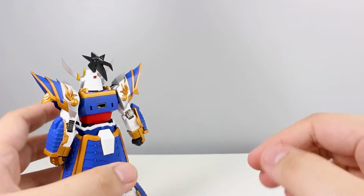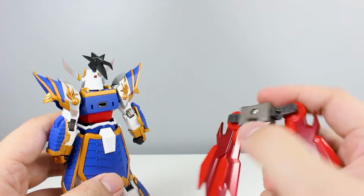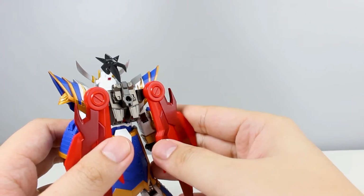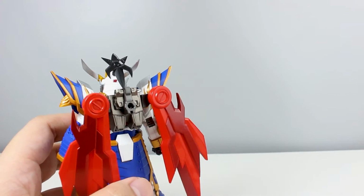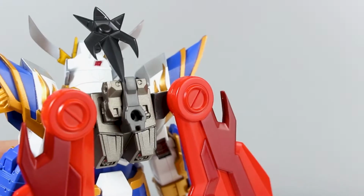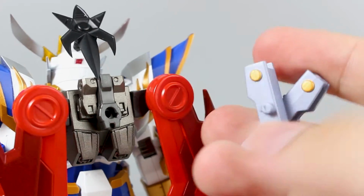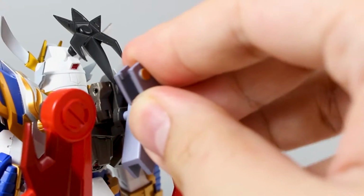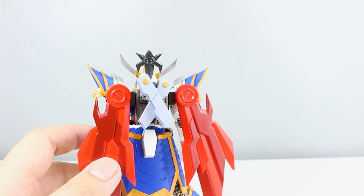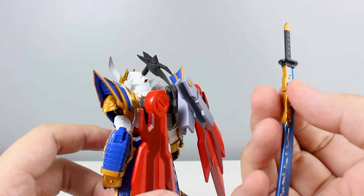So let's try to attach his accessories. So let's start off with his backpack. So we have the attachment point in here and the peg in here. So let's just peg this in like so. And then we can now peg this one. So the way this attaches is you need to align this shape in here. So it goes in at a certain angle. So do take note of that. There we go. Now you can store the Dragon Fang and the Dragon Claw in his backpack.